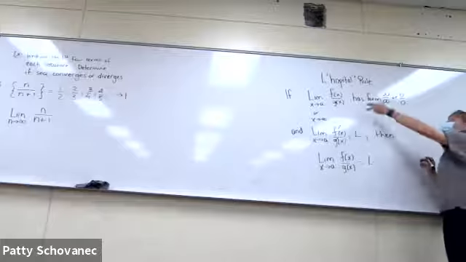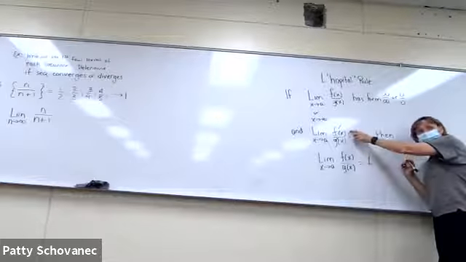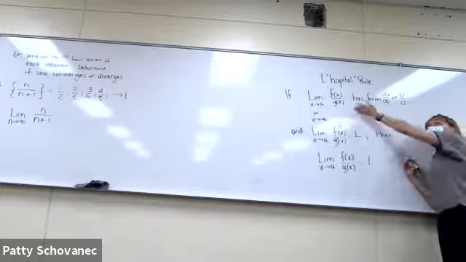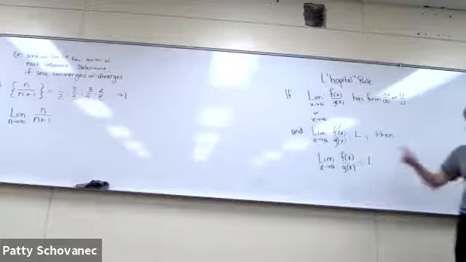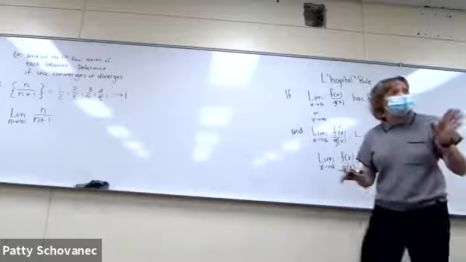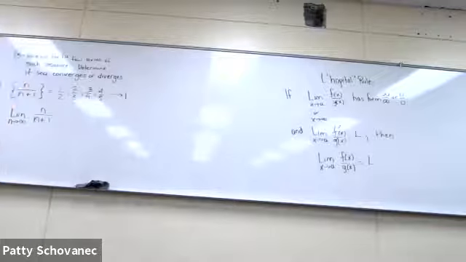In other words, if you have the form infinity over infinity or 0 over 0, and you're able to take the limit of the derivative of the top over the derivative of the bottom and get a limit, then that's the limit of the original expression. The important thing is that this is not the quotient rule. L'Hopital's rule comes from looking at the tangent line approximation to the graph. The equation of a tangent line looks like y is equal to the y value at the point plus the derivative at that point times x minus the point.